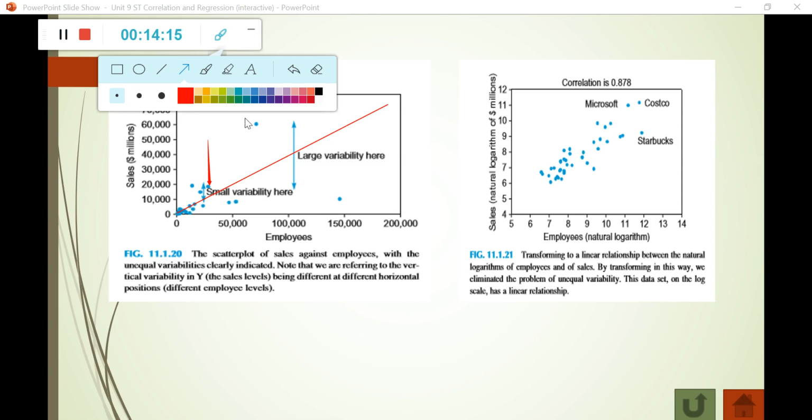So what we're going to do is transform the data. Perhaps we're going to use the logarithm scale. We're going to change both the x and y to logarithm, and then we can see a more beautiful connection between the data in here. So in this case, we can see it this way, no? We can see that already the data starts to be much more correlated. You see the difference here already.